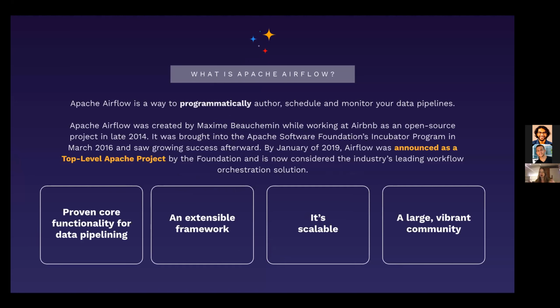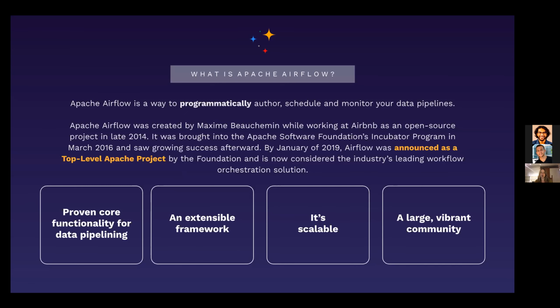Airflow is pretty common and popular out there, so I assume most people have at least heard of it before. But just to give a very basic overview, Airflow is a tool for programmatically authoring, scheduling, and monitoring your data pipelines. It was originally created inside of Airbnb. It's obviously since been open sourced. It's now a top-level Apache Software Foundation project. And obviously at Astronomer, we're heavily invested in open source Airflow.